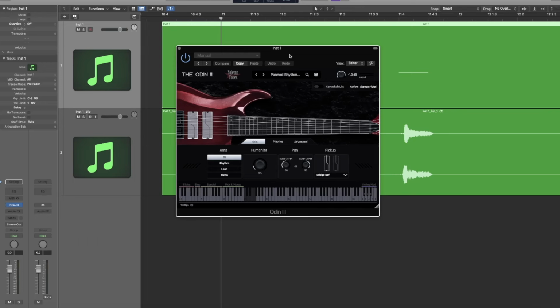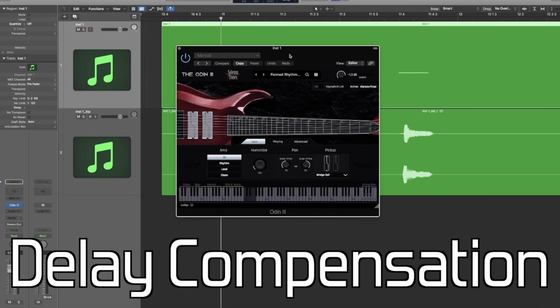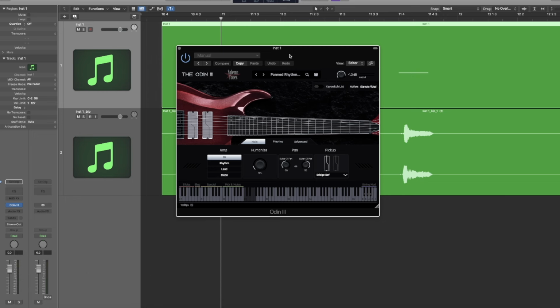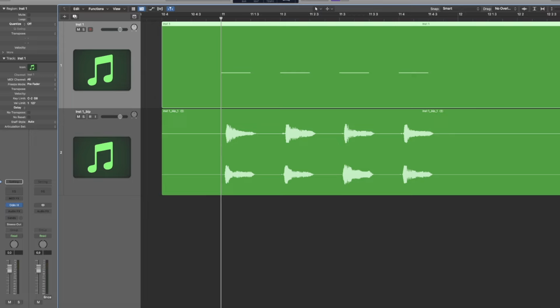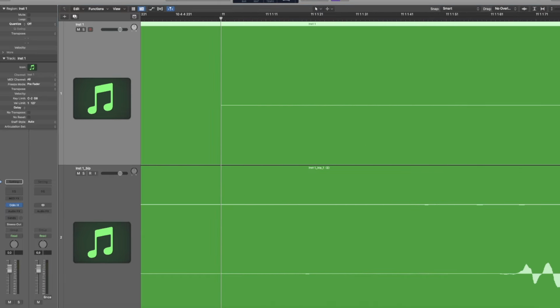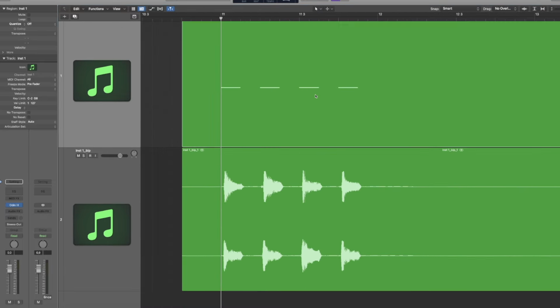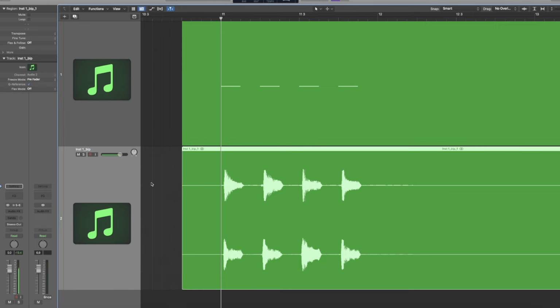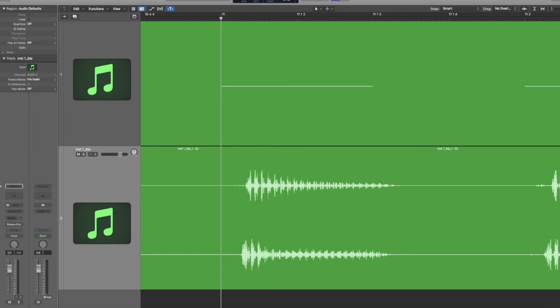Today we are going to talk about delay compensation, otherwise known as why is my guitar slightly late. With any very deeply sampled string instrument, you are probably going to have something like this. You have written all of your notes, your MIDI files right here, exactly on the beat. But then when you go to export or even just listening to playback, you can hear, or in this case even see, that everything is slightly late.